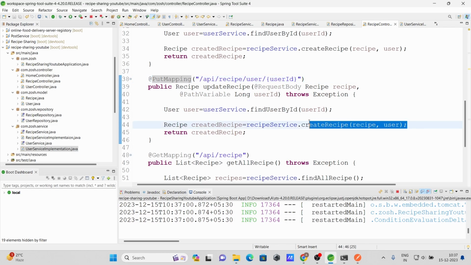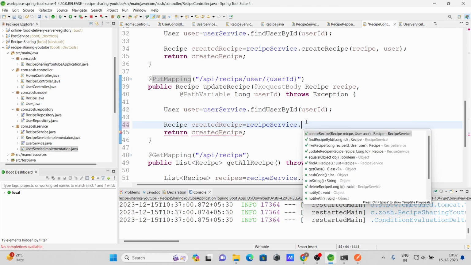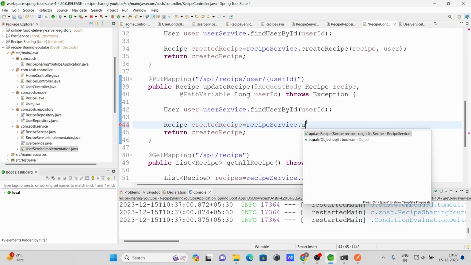So first let's check what are the things we need here. Recipe service dot update recipe, we need to pass a recipe and the ID of the recipe.